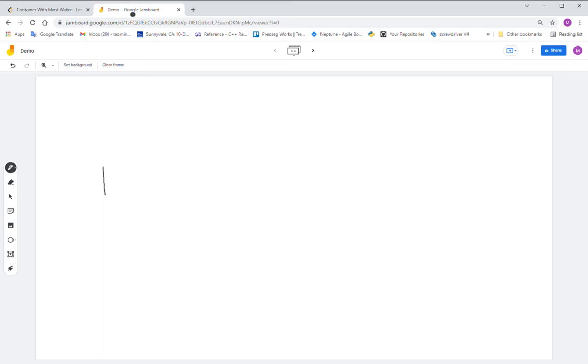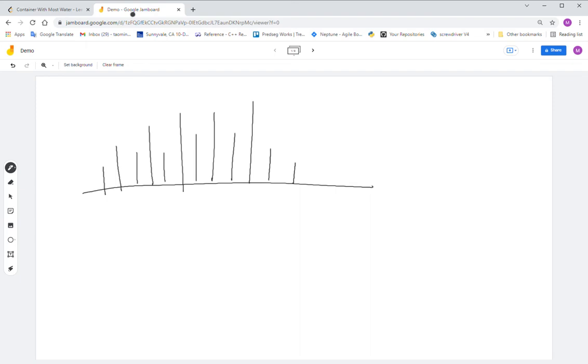We have all the blocks here, right? So here is the ground, and there are a lot of blocks. In the beginning, we try to measure from the first block to the last block. What is this area? So we get this area. And then every time we select a block, we need to pick up the lower one. If we change the lower one to a higher one, we can hold more water. So we need to select the higher one. Then we pair this higher one with the first one and get the new area.